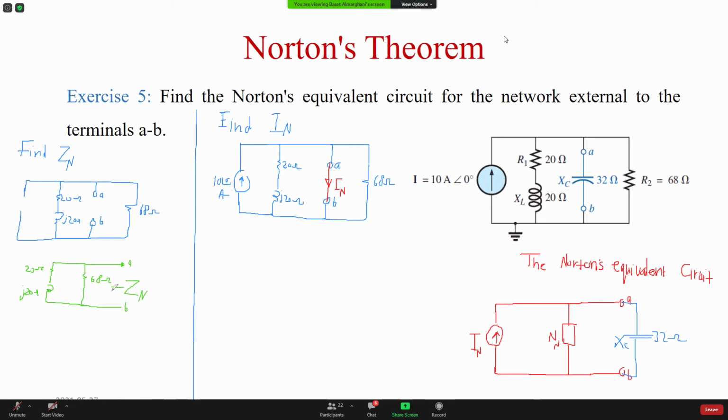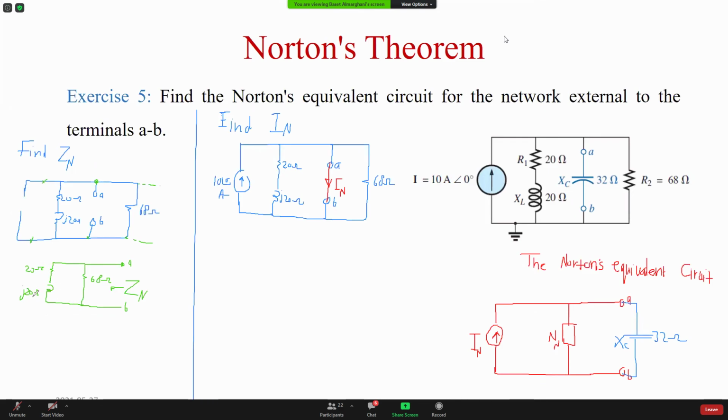Looking this way, this and this is the same circuit. So this branch, we remove it from the circuit because it's an open circuit. The branch is not going to affect these 2 points, the point here and here. I can put them this way, it's the same point. This is connected here, terminal A. This is connected here, terminal B.